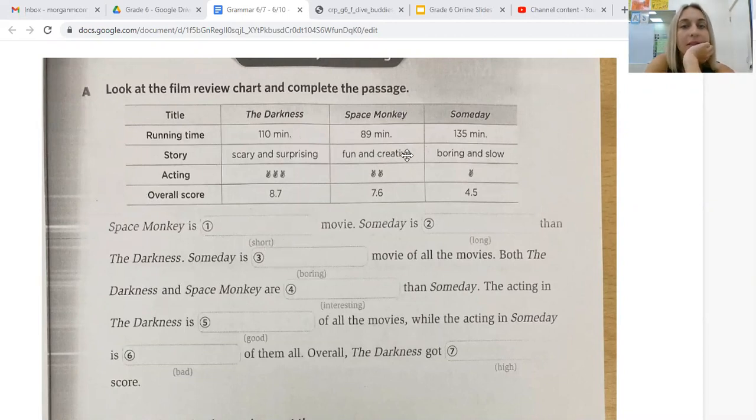Okay, so it's 89 minutes, fun and creative, and there's our stars. Space Monkey is a short movie. Would I say it's a shortly movie? Shorter than? No, we're not comparing anything. So I'm just saying simply that it is short.